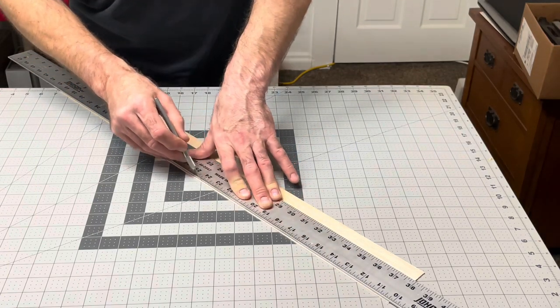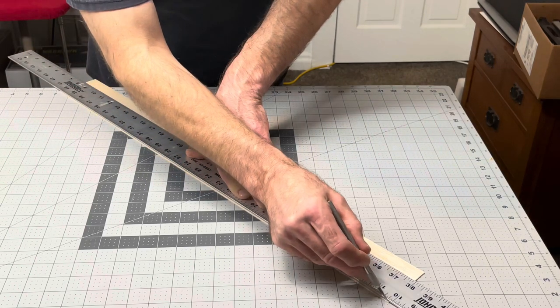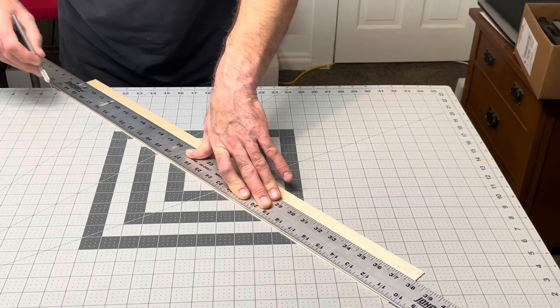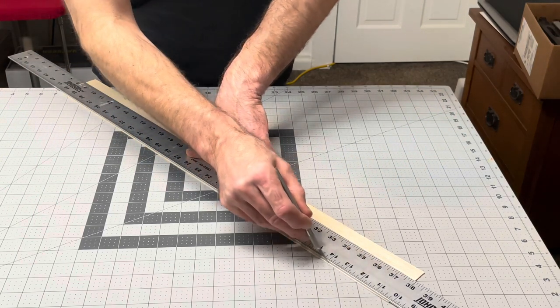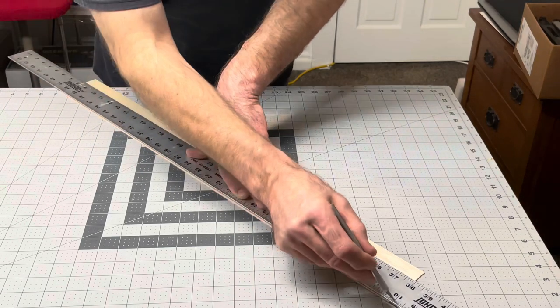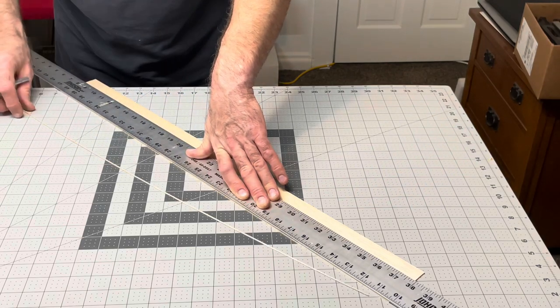Just lightly with the knife. Let the knife do the work. Just keep it tight up against the ruler. Careful you don't slide the ruler.